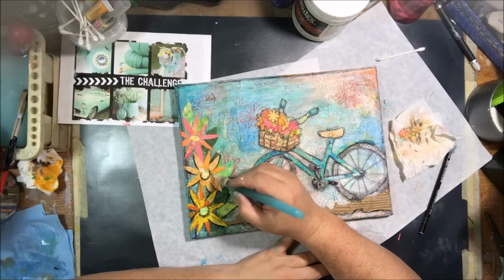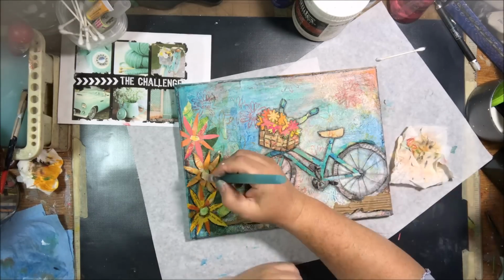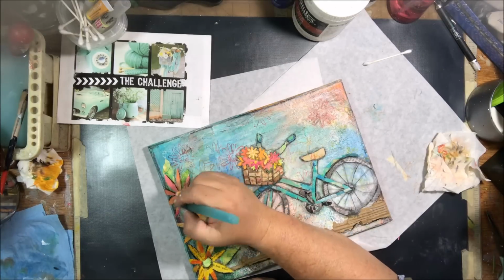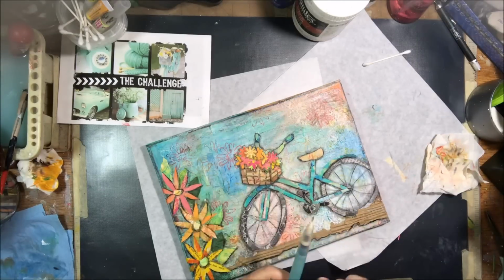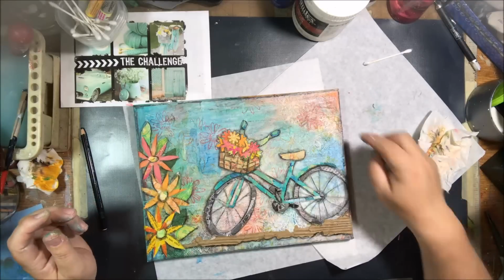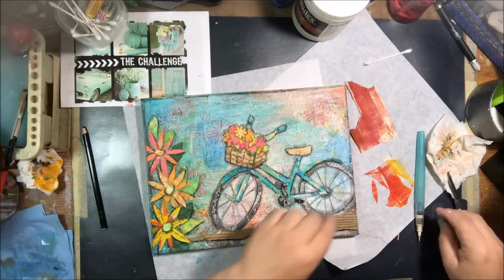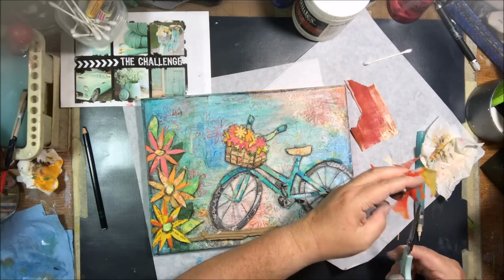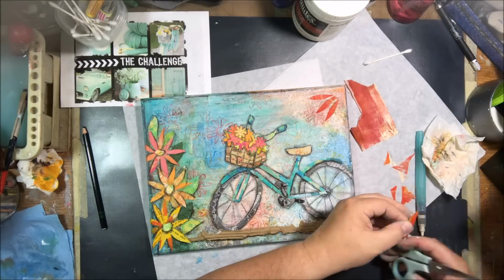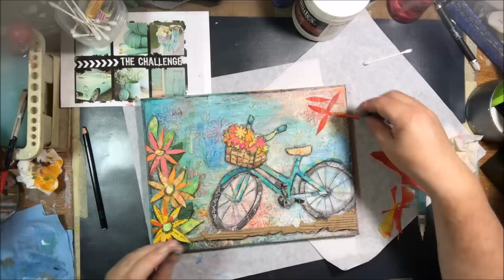Some of you who are into composition of things are looking at this and saying, you know what? There needs to be something in the upper right corner because it doesn't look right. It's not balanced. Am I the only one, or is other people looking at my canvas and saying that? I do notice it. I end up adding another flower in the upper corner. It's going to be a red one this time. Right, it's orangish. And a few more leaves. And then that, to me, balances the composition. Otherwise, it would drive me crazy.